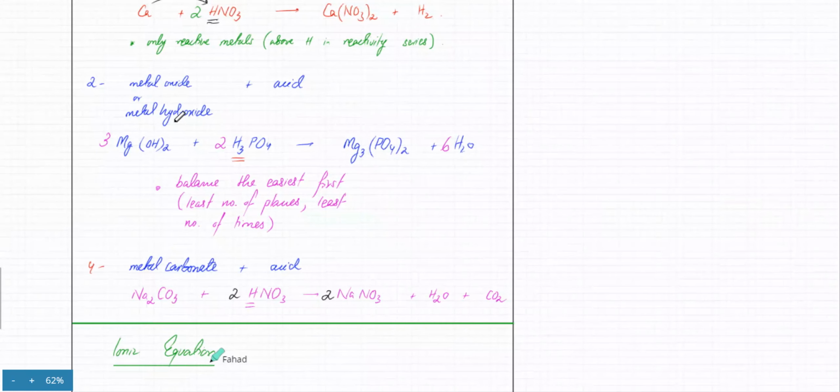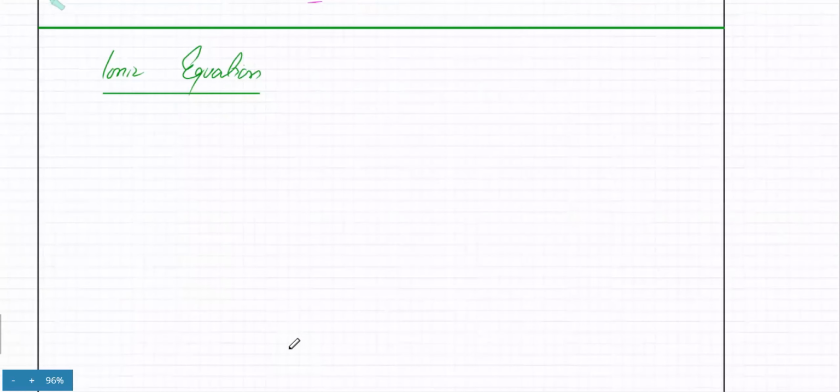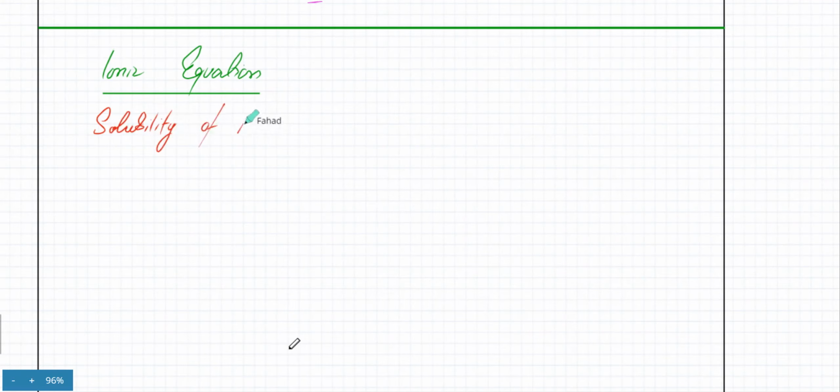Metal oxide, metal hydroxide, अगर react करते हैं. It's actually मैं 3 किया. I don't know why I wrote 4. This is the third one. अच्छा, ionic equation. Now, to write the ionic equation, you must know the solubility of these compounds as well. That's very important as well. So we're going to talk slightly, थोड़ा सा हम अब detrack होके solubility of compounds. Compounds कर लेते हैं, not all of them are ionic, बल्कि solubility of acids, bases, and salts.